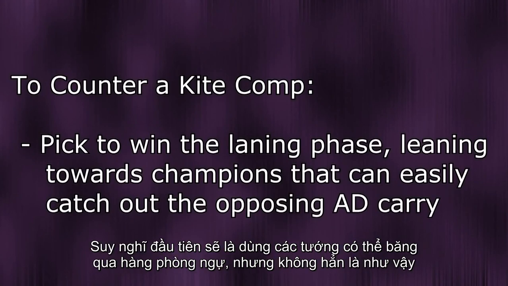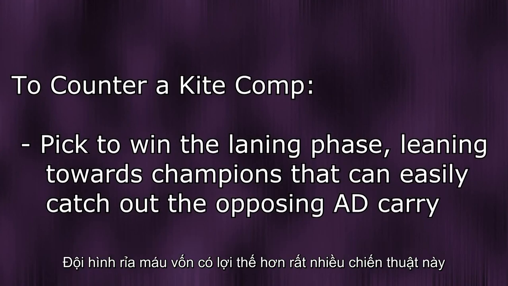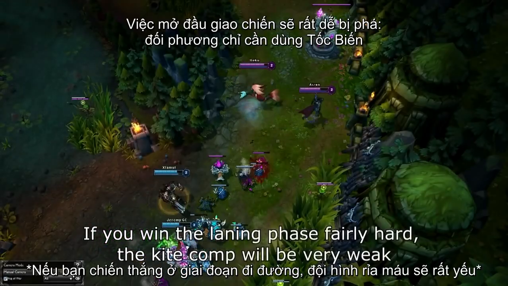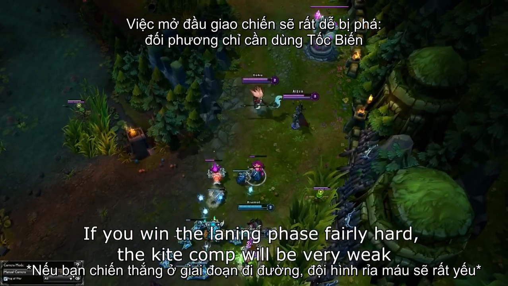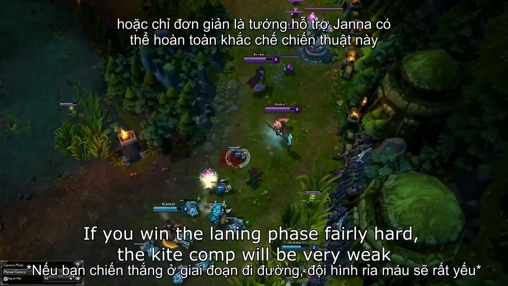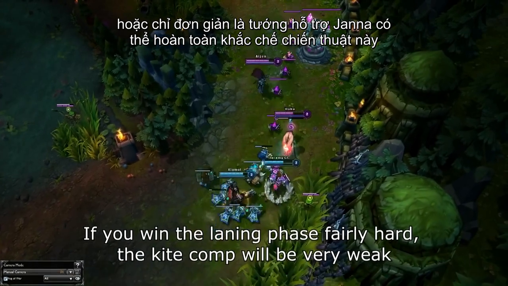The initial reaction might be to play a dive comp, but that's not really the case. Kiting is a much more powerful mechanic compared to diving. Heck, kiting is why the support role exists. And when you play a dive comp against a Kite comp, the initiations can be avoided by a simple flash from the AD carry, and then they set up a really easy kite onto you. Or you can just easily be counterpicked by a Janna support.